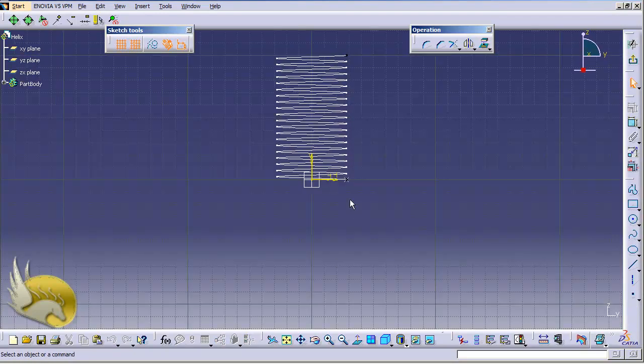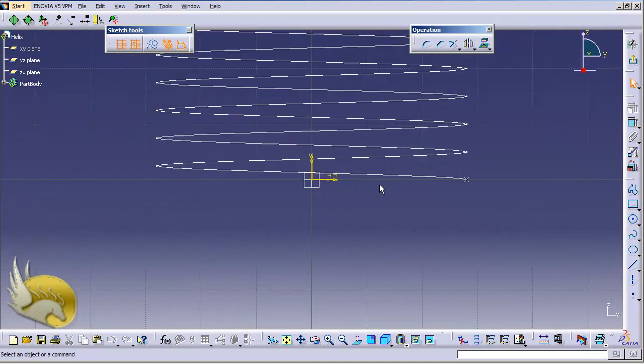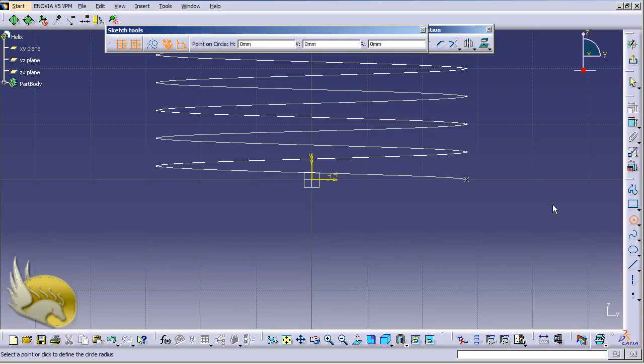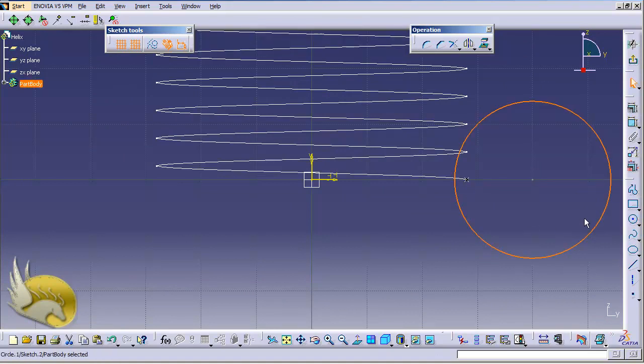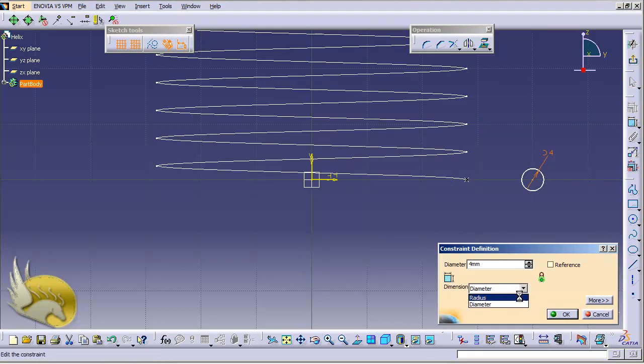And now by selecting YZ plane, I want to zoom in and draw a circle that is in coincidence with this point. So I draw the circle somewhere, and the circle should be about 2 millimeters in radius. So I make sure that the diameter is 4 or radius is 2. You can change it to radius as you wish, and click on OK.